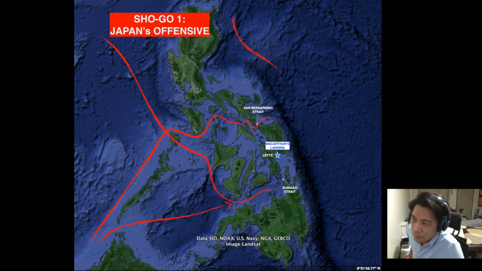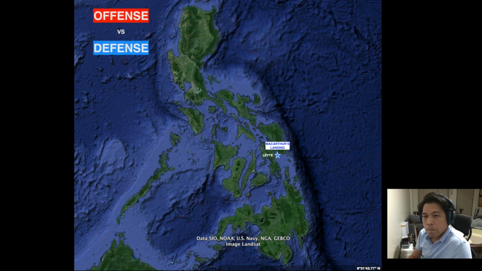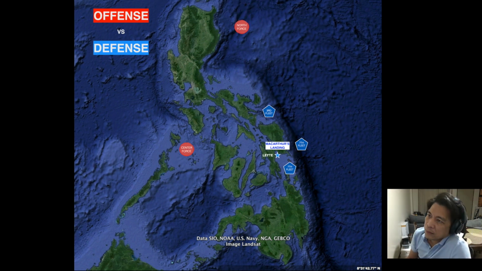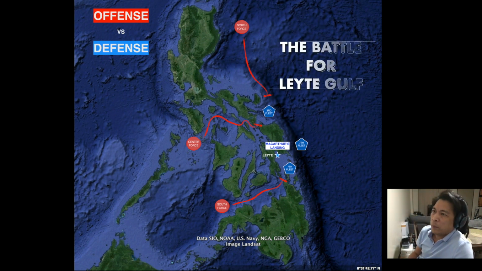This calls for a coordinated, three-pronged, all-out attack against the enemy, composed of a northern force, a central force, and a southern force. And we have to take note that the Japanese Navy were committing nearly all of their available resources, their available forces for this battle. So both sides actually had correctly anticipated each other's plan of action. And so the pieces for one of the greatest battles in human history were all set up. All of these are committed to a single objective, which is either to destroy or protect Leyte Gulf, and thus this whole operation will later be known as the Battle for Leyte Gulf.